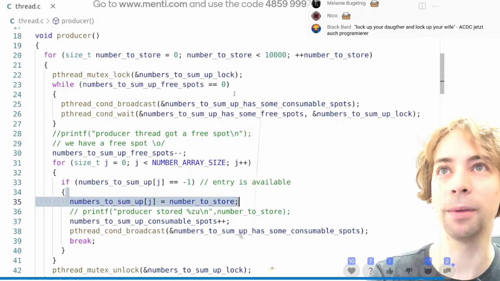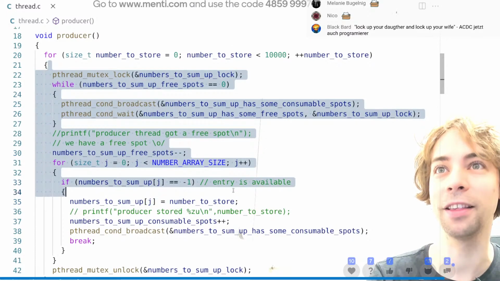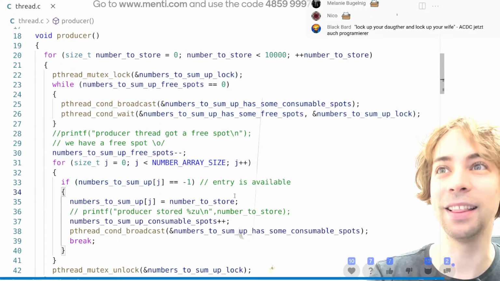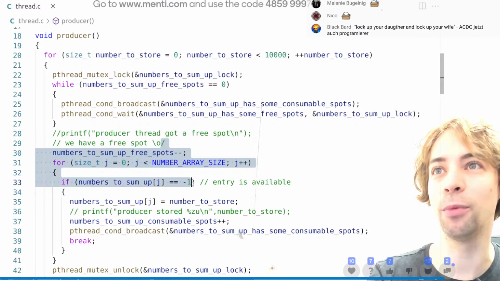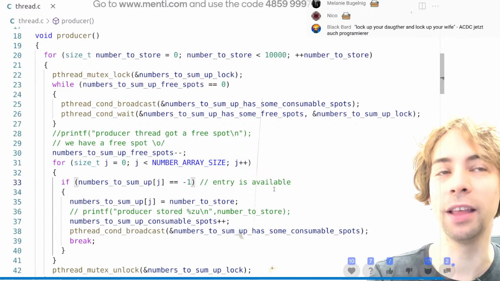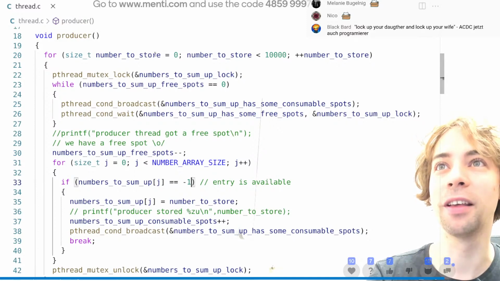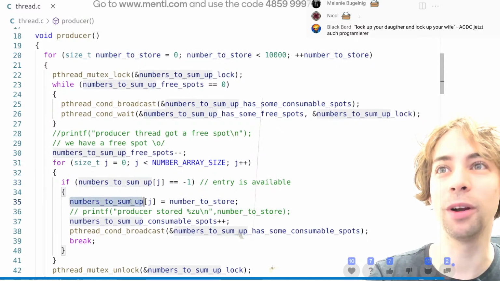That's basically what happens. So all of this other stuff here is just maintaining the program safety, with locking, with checks whether we are doing everything right, whether the entry is available. So the actual thing we wanted to do was just number to store and store it in this array.